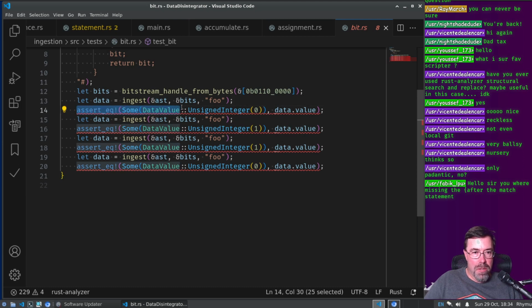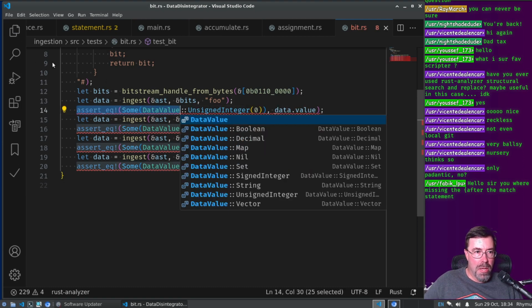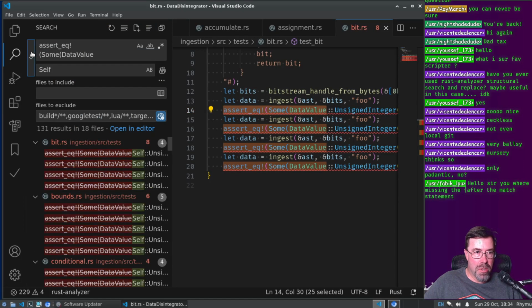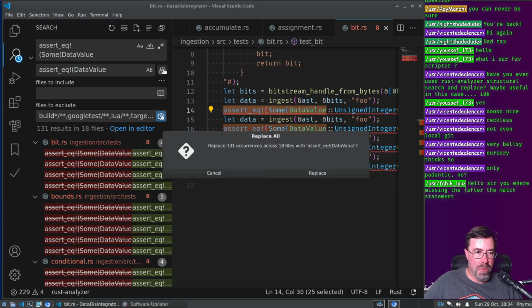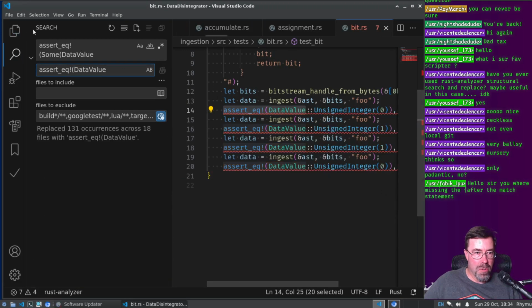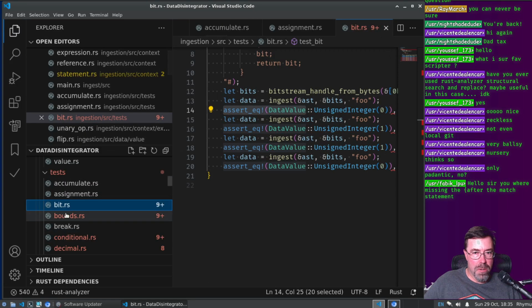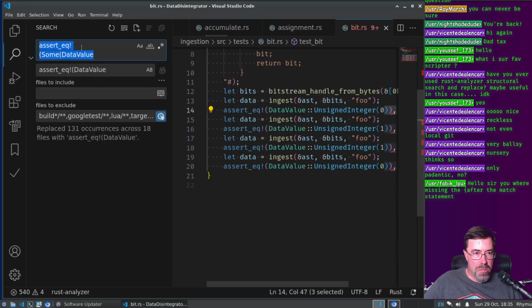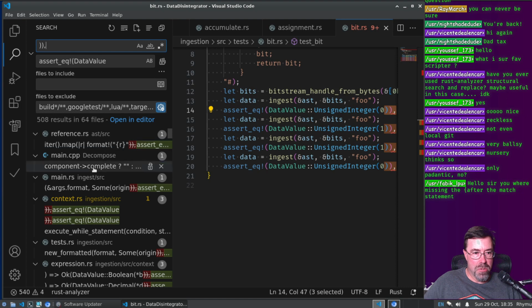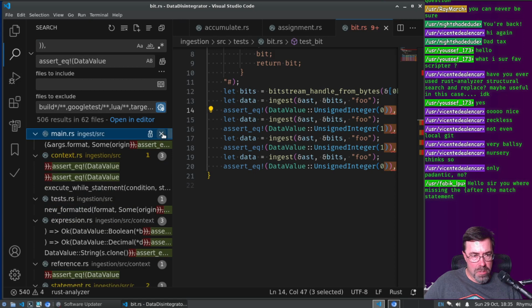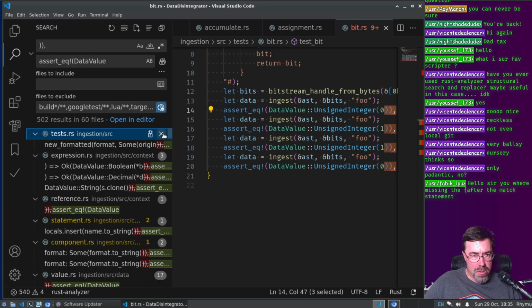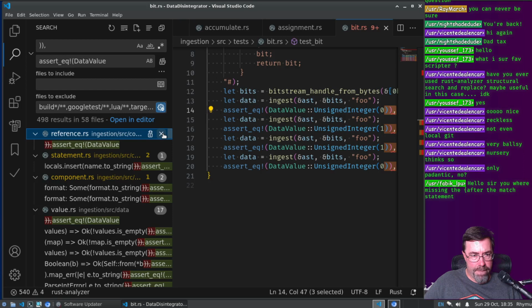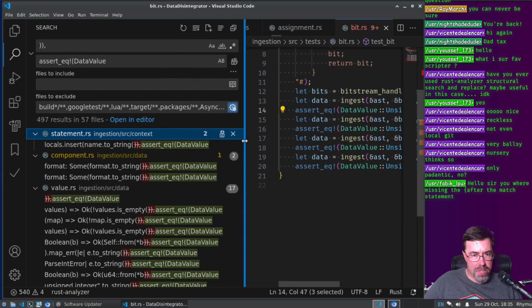What if I take that and do a search replace globally? So the 131 cases, because that's always going to turn into that, right? So just replace all of those. Okay. We're going to have a lot of these. But this might be too generic. Yeah, see, it's too generic. I don't want to do it in all of those places. So maybe only in tests. So I hit X until I get only the tests. Can't tell if that's a test. It's not a test.